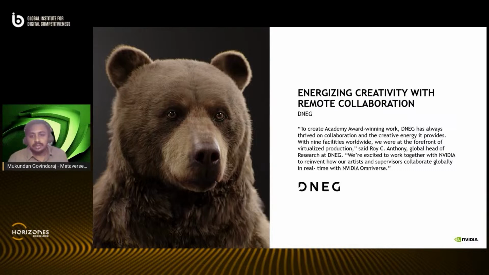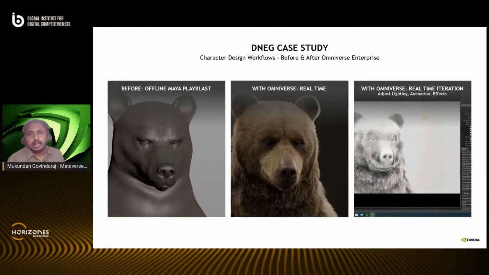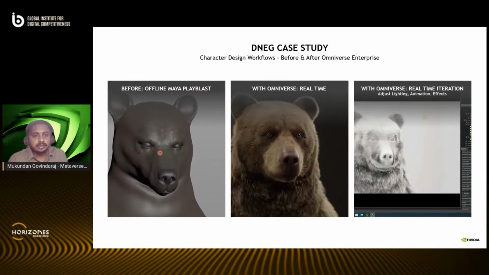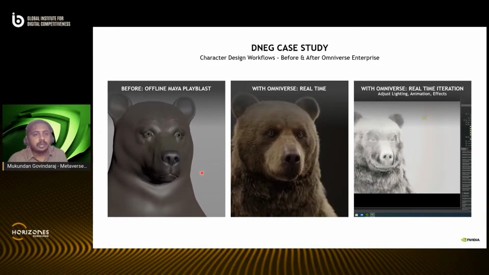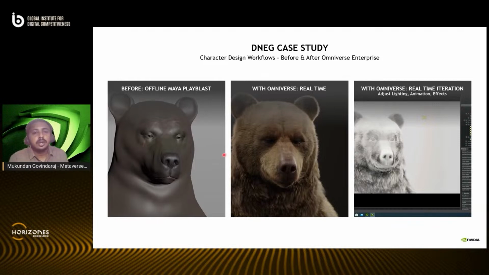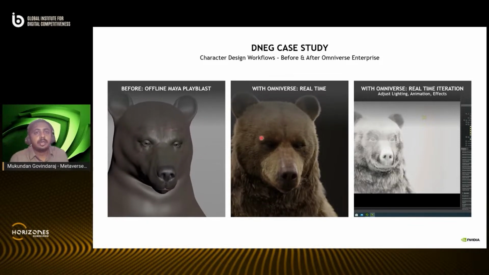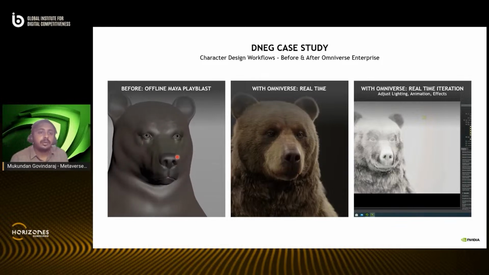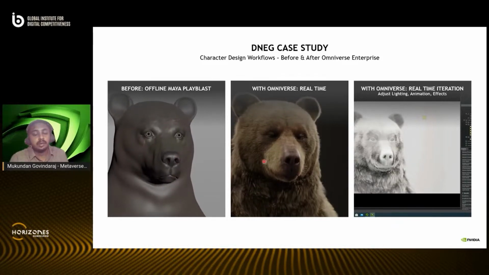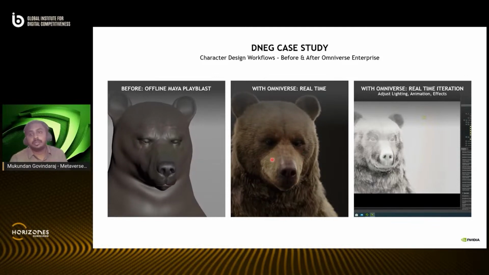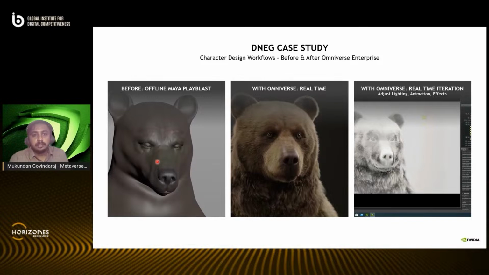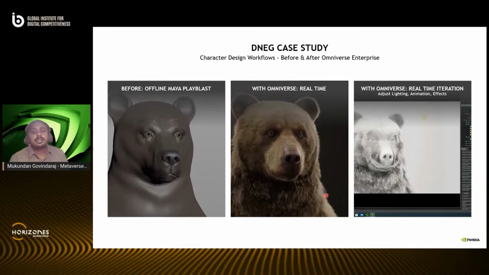DNEG is another VFX giant in the world with whom we are again partnering and simplifying and also seeing how we can boost the efficiency of various stages of production. I'm going to quickly show an example. So what you see here on the left and center. This is how it currently looks if you want to review the file on a playblast for especially a complex character like this bear, because hair simulation takes a lot of time, and in order to even render out a frame, we are talking about a few minutes to an hour. But in the center, with the power of Omniverse, you are actually able to see the entire character along with the most complex hair simulation in real time.